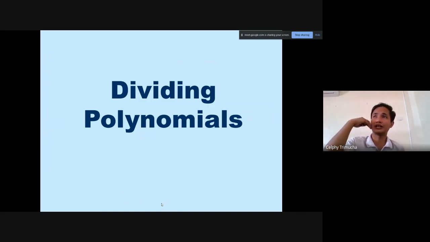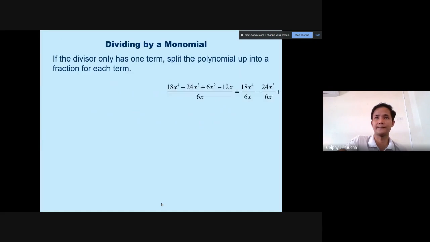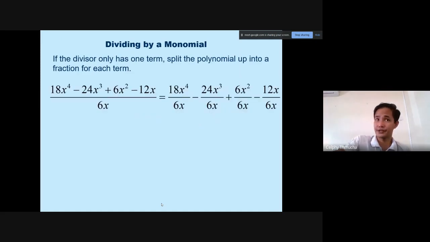If we would like to find the factors of certain polynomials, ang ginahimo naton based on the intermediate kag basic algebra nga concept sa aton sang junior high, ginahimo naton is dividing the polynomials. So first nga kinahanglan naton i-discuss is when we are given a polynomial kag kinahanglan naton mag-divide by a monomial. So ang ginahimo naton is isa-isahon ta siya, split the polynomial up into a fraction of its term. Medyo hapos-hapos lang ni kung amo ni ang given sa aton. Monomial ang aton nga denominator.